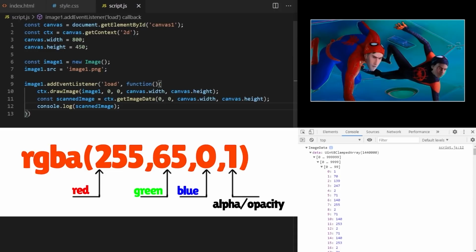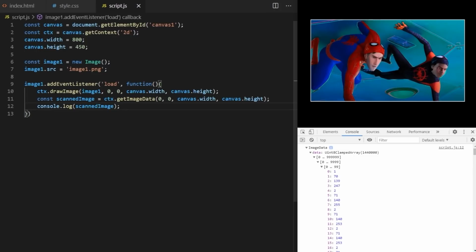I was able to scan my image with no issues, but in some browsers, due to cross-origin resource sharing security, you will get an error that says something like Canvas has been tainted by cross-origin content and we cannot scan it for image data. I don't really know if people can actually put viruses in images or something. Chrome, for example, considers your locally stored images as cross-origin unless you run this code through a server. If you ever experience this problem when scanning image data with the getImageData method for your creative coding projects, instead of trying to navigate through server settings and so on, there is an easy workaround.